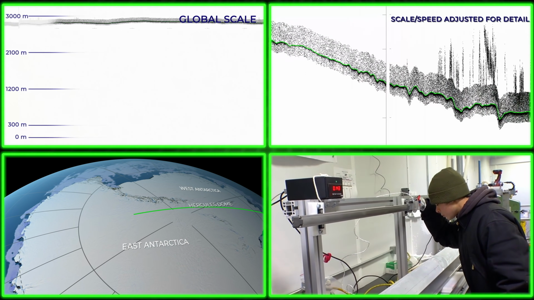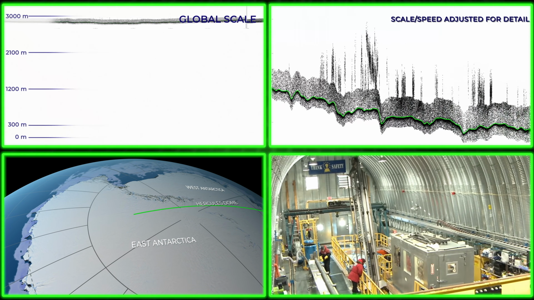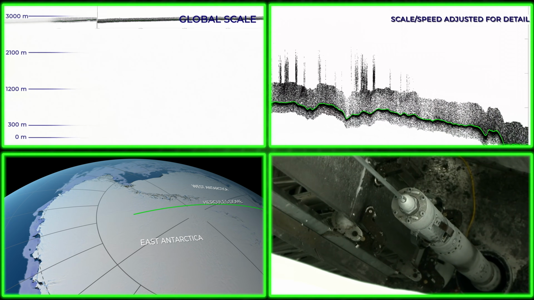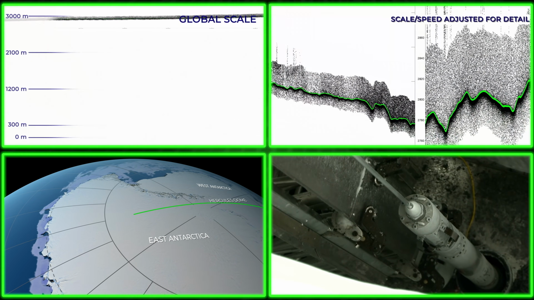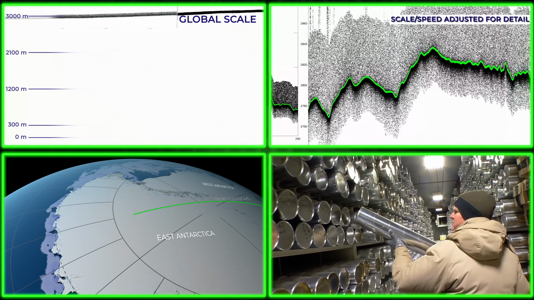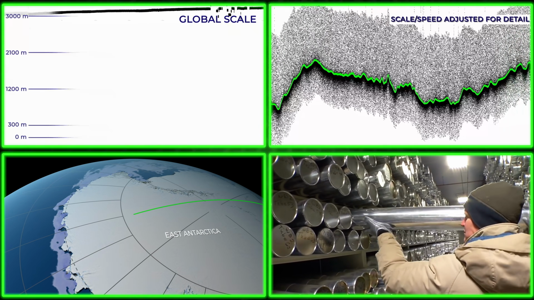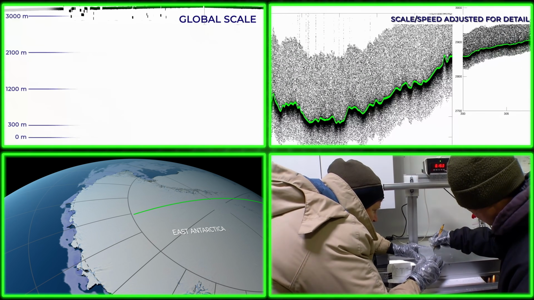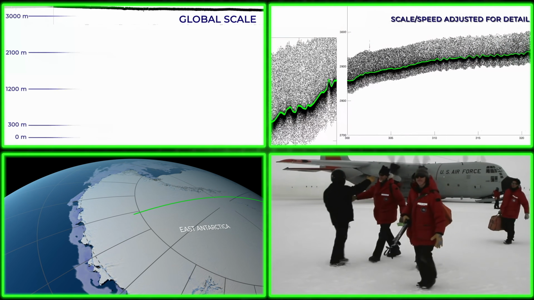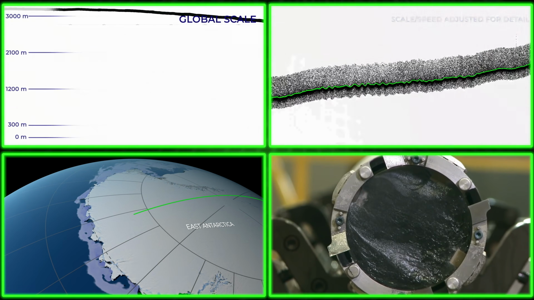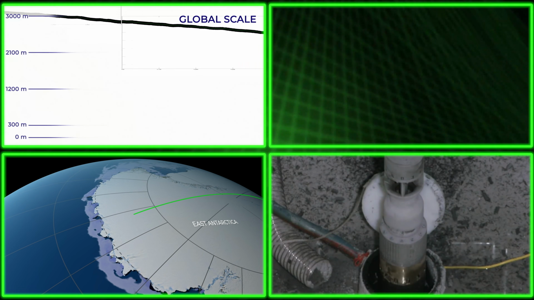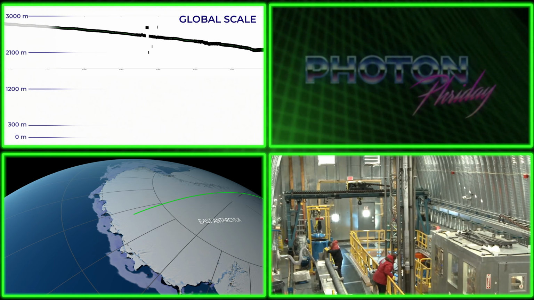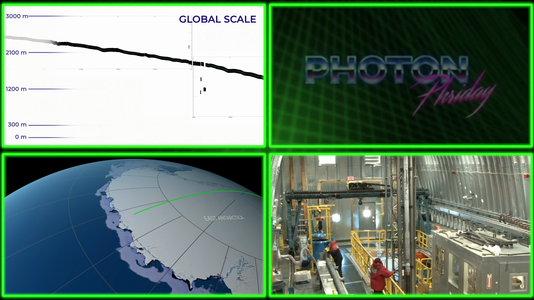Hercules Dome is an interesting place to drill an ice core because it sits near the mountains, right at the edge between the East Antarctic ice sheet and the West Antarctic ice sheet. Models and observations suggest that the West Antarctic ice sheet is a much more dynamic ice sheet than the much larger and most likely much older East Antarctic ice sheet. And by drilling right at Hercules Dome, scientists hope to be able to understand how those two ice sheets have changed through time relative to each other.